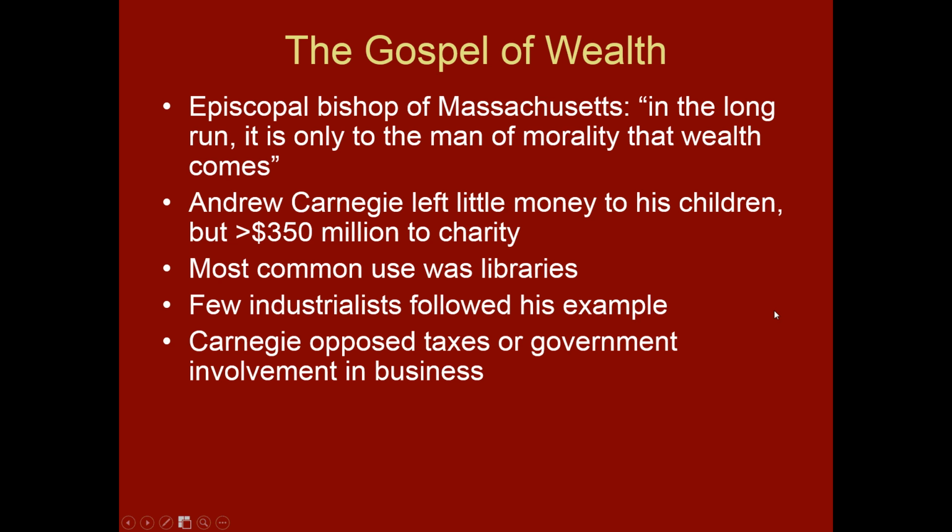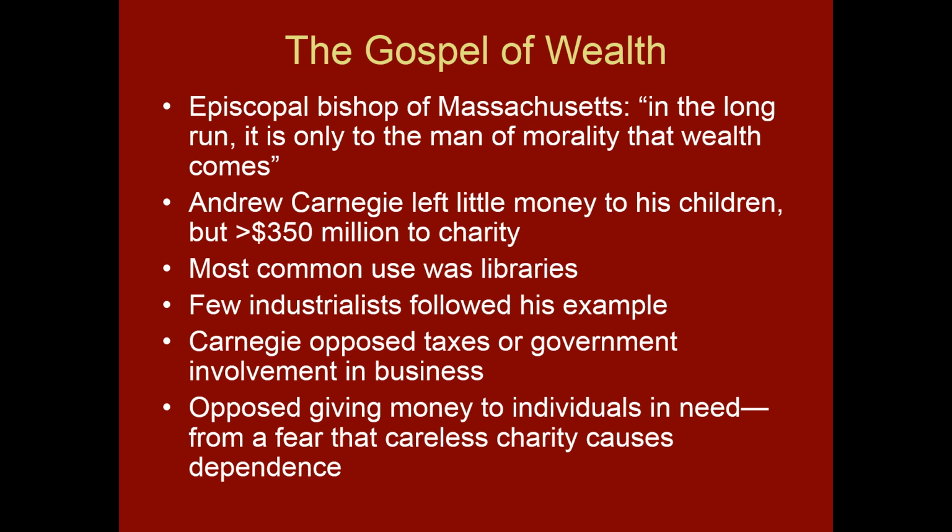So he had no responsibility in his mind to support the government through this income and anything that the government could do. He also opposed giving money to individuals in need. He believed that careless charity caused dependence, made people dependent on the giver of that charity, and he thought it did more harm than good. And this was an attitude that was very widely shared in the Gilded Age, and you hear echoes of that all the time in modern America as well.